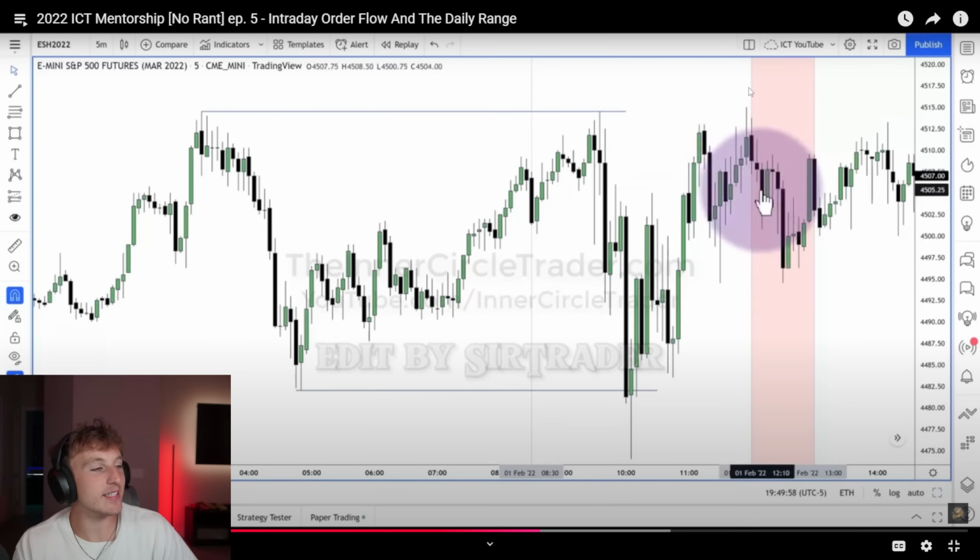Like yes, it did run above it, but it doesn't look like stops were taken here. And I always tell people, yeah, we did go above it, but I didn't think we could go back and run stops, because I've just seen that. And that's what a true stopper is. So I wonder what he says about this. I don't know. Let's see.